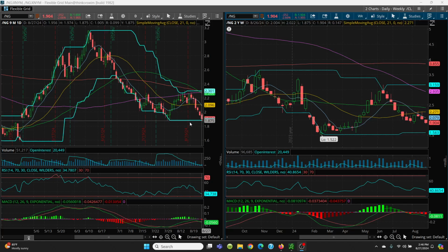So now, if we crack and lose that 1.88, this 1.875, today's low, then we can just start following these candles here all the way down. Looking at 1.85, we have 1.80, we have 1.78, 1.72, and then your big retest here in your gap fill at 1.67, okay? So that's where we're gonna go here if we start losing this 1.88 level here on your price channel there, okay? So that's where you're gonna be going if you lose that on a closing basis. All you need to know here for your support levels are sitting right here, okay?